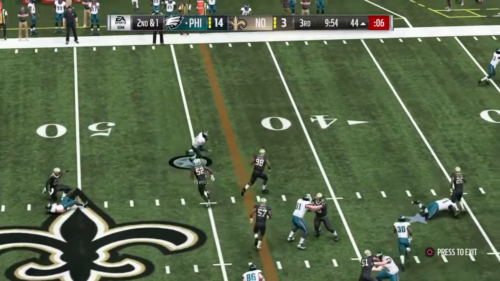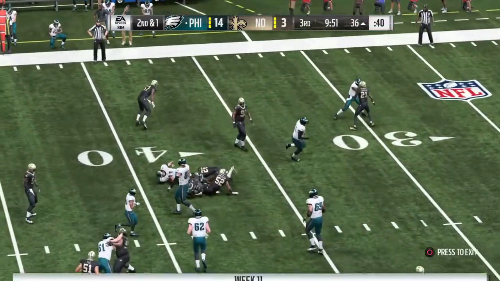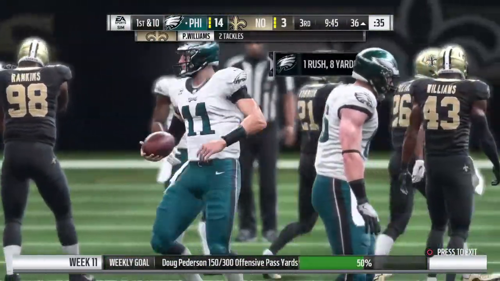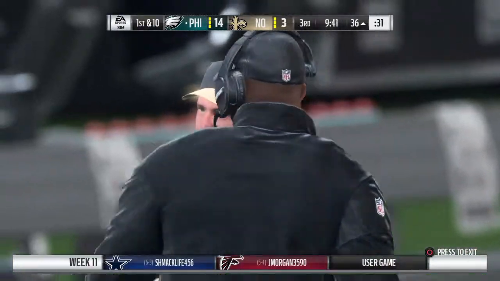Second down, here's an option right. And here he'll be brought down a little shy of the 35 at the 36. A gain of 8 on the keeper and a first down. And that was a nice, strong run by the guy they call the field general.